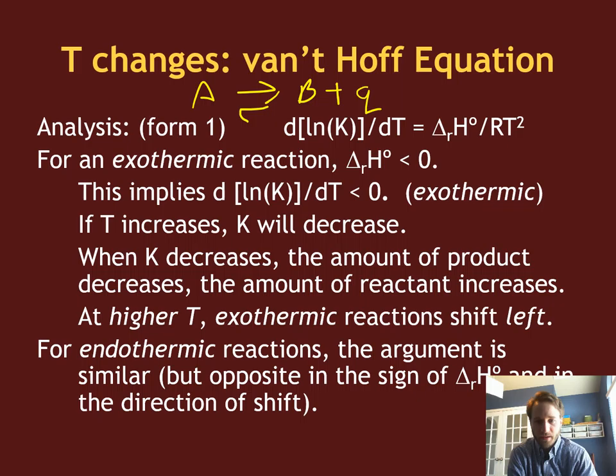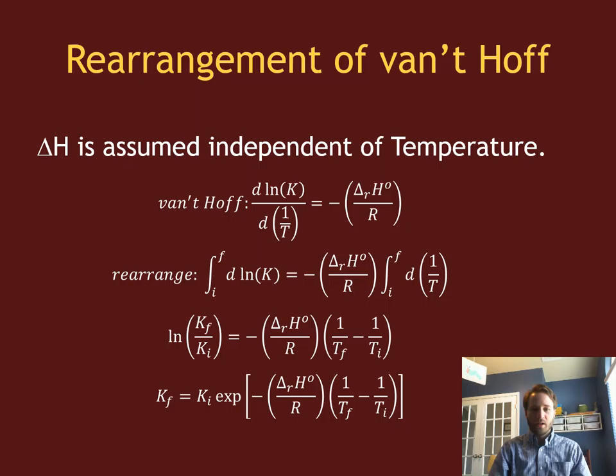So if I increase temperature, I'm effectively increasing heat. And so an increase in temperature increases a product, which then increases its chemical potential, which causes the reaction to shift to the left. So you get the same type of analysis if you want to think of an exothermic versus endothermic reaction having heat as a reactant or product to then talk about how it might shift.